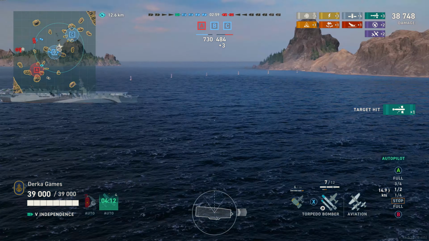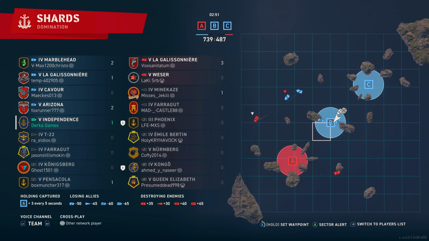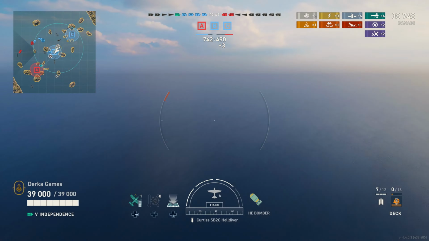But cool ship. I definitely would not choose the Independence over the USS Black. I think the Black offers a little more competitive gameplay and some unique features with that 13-second radar consumable for a destroyer. Anyways, I'm curious to hear what you guys think, so be sure to leave them in the comments section down below. I'd love to hear from you.